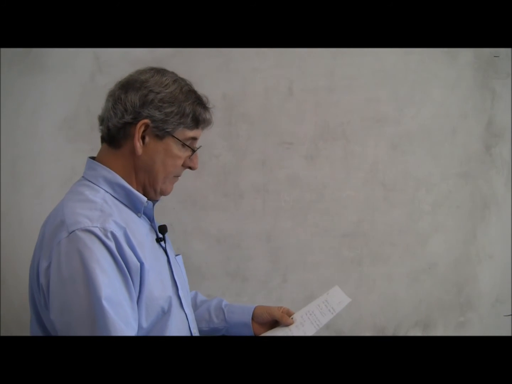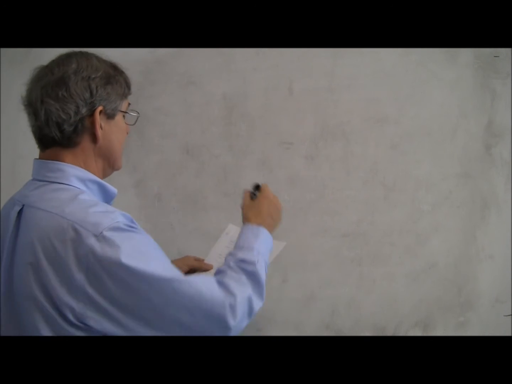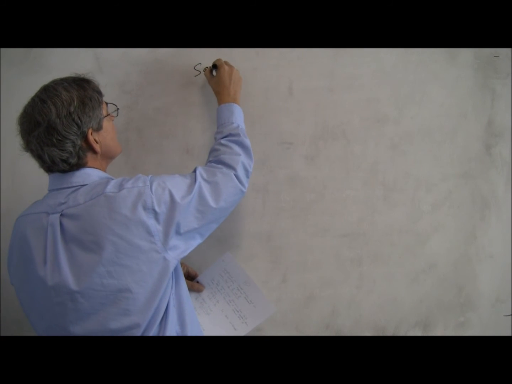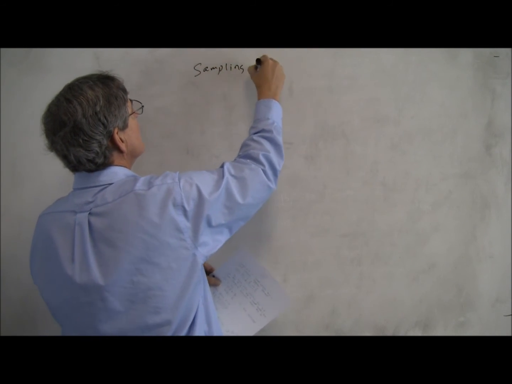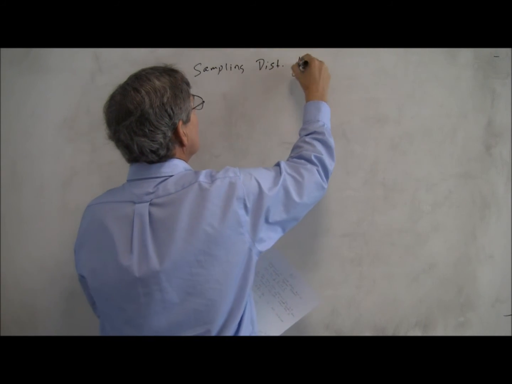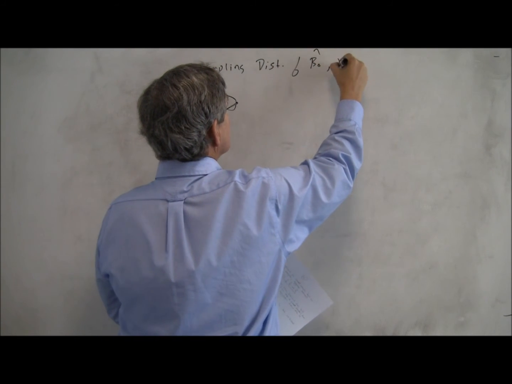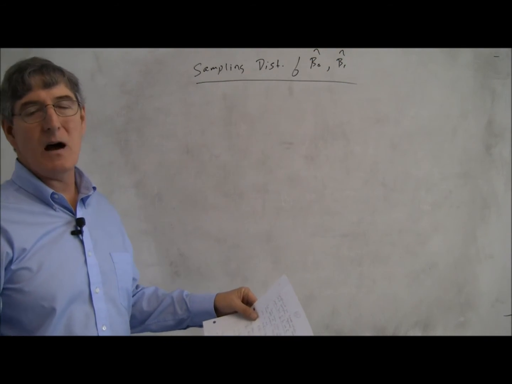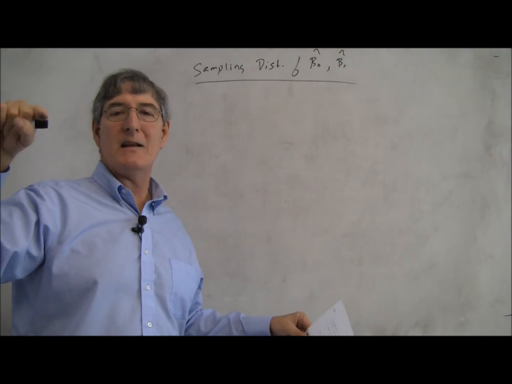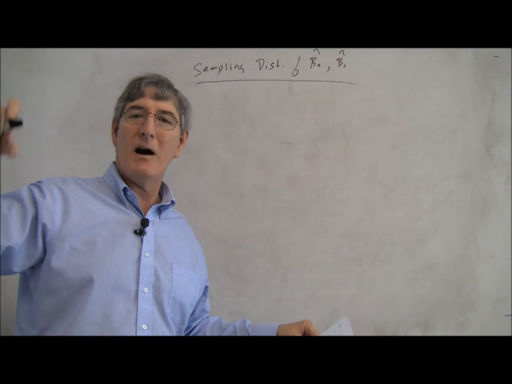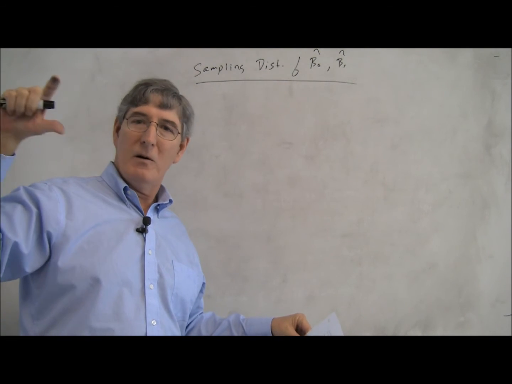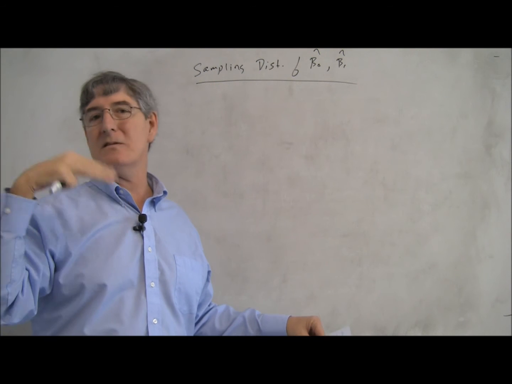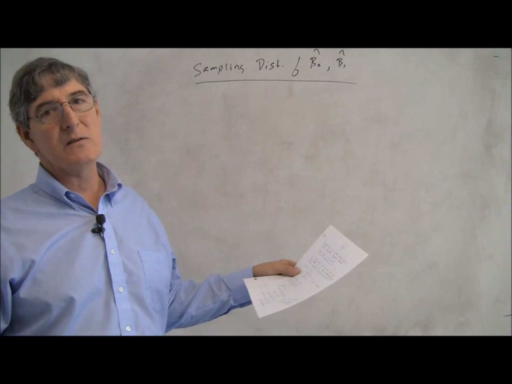And so that allows us to use this normal distribution. So what are the sampling distributions of beta 0 hat and beta 1 hat? I could have done the same thing with beta naught hat and shown it was a linear combination. Beta naught hat is y bar minus beta 1 hat x bar. If y is normal and beta 1 hat is normal, it's a sum of normals, so beta naught is going to be normal, or we can use the law of large numbers.